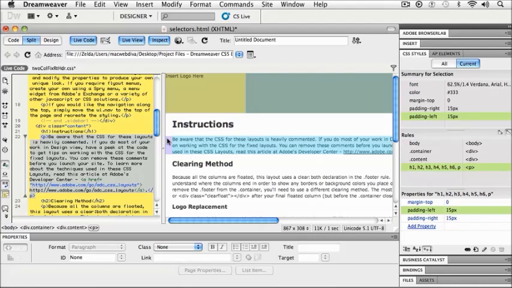Now this is incredibly useful, and this is a CS5 only feature. This was not in any other product of Adobe's before CS5. This one thing totally changes the game for me. I no longer have to open up a browser like Firefox that has extensions in it. I can really choose whatever the heck browser that I would like, and because I can do all of my debugging in here now, I don't have to do my debugging in the browser necessarily. Now we do have Browser Lab for that, and we will talk about that more later on.